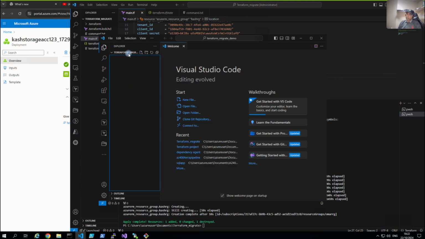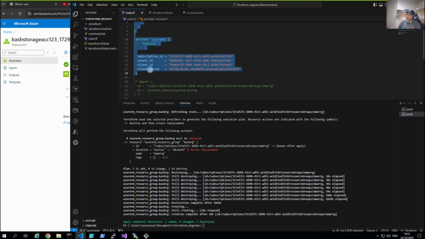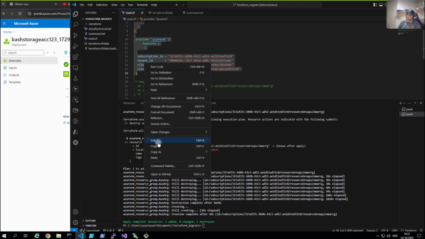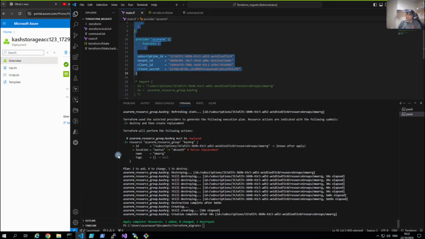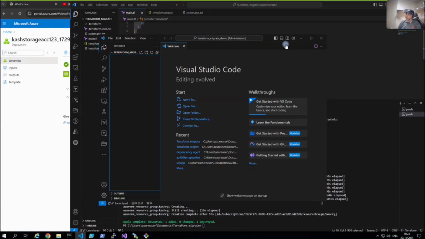Right, so let me copy my provider and everything. This is my authentication, so don't worry about it. I know it's not safe, but after this demo I will delete this authentication. I'm just showing a brand new example.